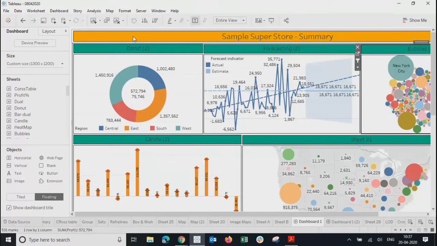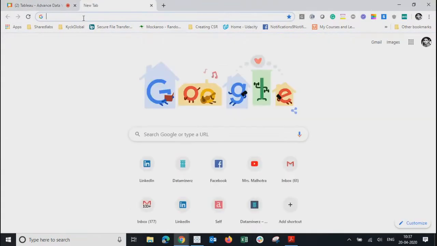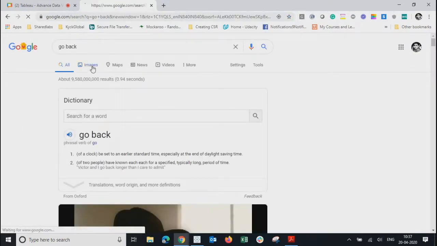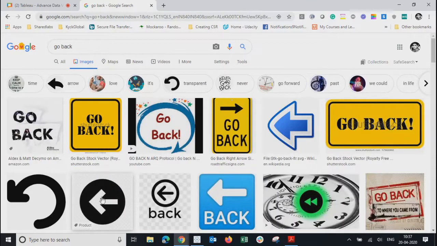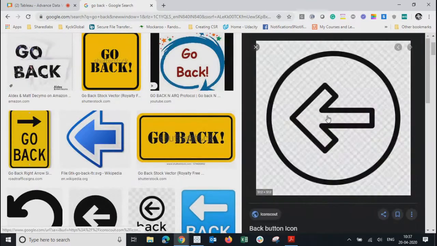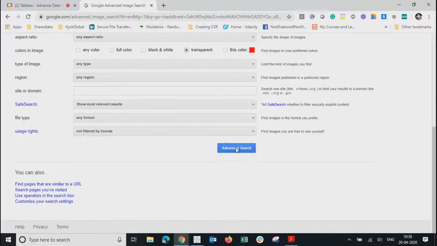Now, let me do something. I'll go to Google, and there are two things I'll tell you. Go back, image. Let me search for a transparent one. Advanced search, transparent.